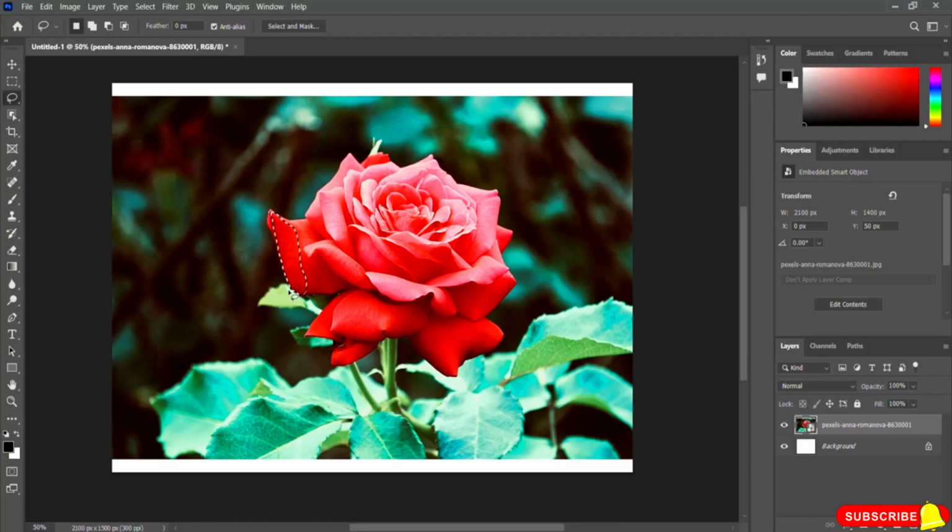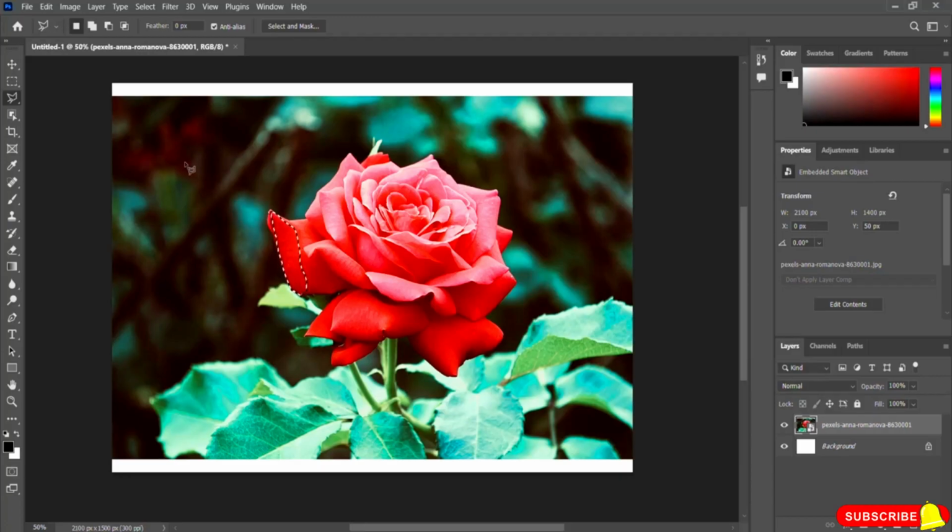That depends on your needs. And with this technique, you may not get the exact or expected result. So what you can do is use the polygonal lasso tool. If you right click in here on this lasso tool option, then you will have two more options along with the lasso tool. Using the polygonal lasso tool, you will be able to press and release the button using the mouse.